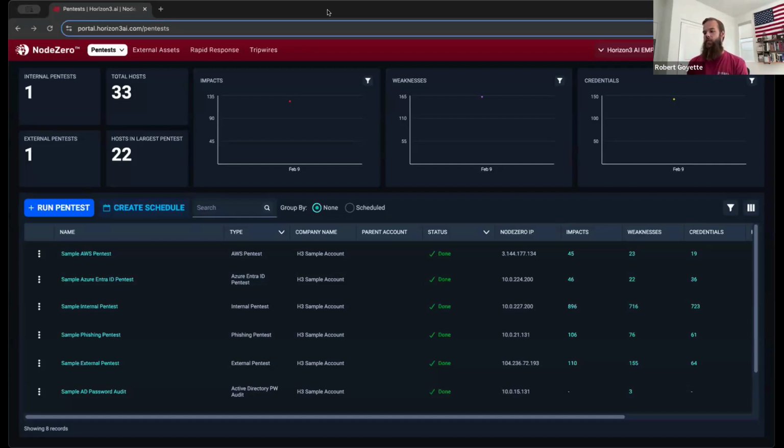The motivations for adding this AWS specific pen test: one of them is easier deployment. You'll create a cloud connection, which gives us privileged access inside your account, and that's the starting point for the test. There's a little bit of legwork the first time setting it up, but every time after that, you're able to run an AWS pen test just by selecting the same cloud connection you created. So you can create it one time and then use it every time after that. You can also set up cloud connections in all of your different accounts and run a pen test against all of them at once. But I think the more important reason for adding this was to take advantage of the privileged role in your account to conduct a gray box penetration test.